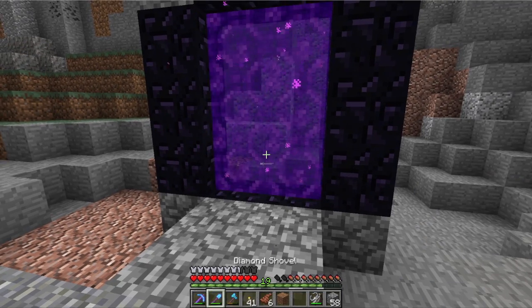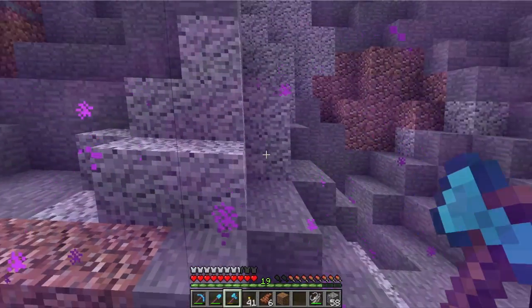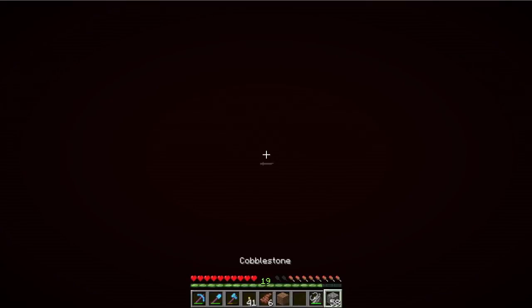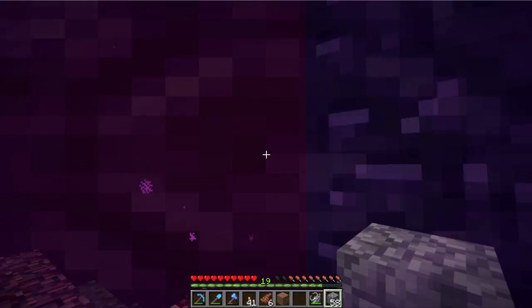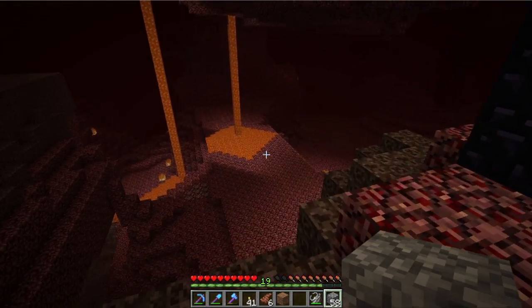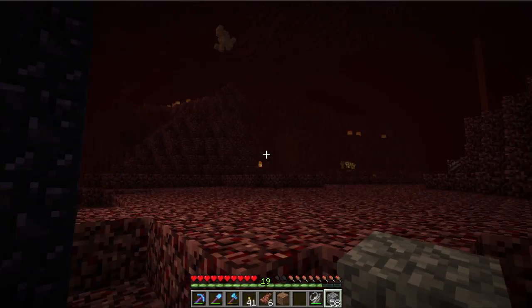All right, guys. This is the first time we have entered into the nether. What are we going to find? Is it going to be a platform over top of lava? Or is it going to actually be somewhere good? We're about to find out. And here we go. It's loading in. Let's step out of this portal. That's not a bad starting area. There's no giant lava pit anywhere near us, which is good.